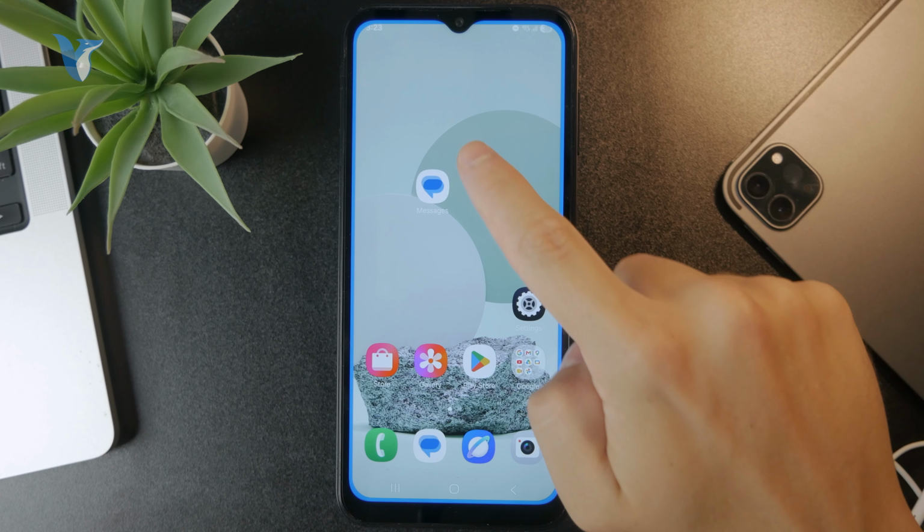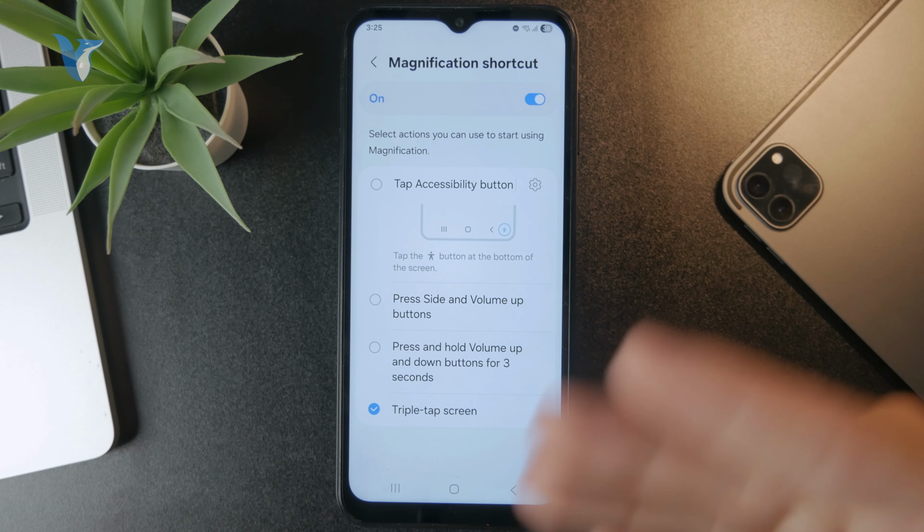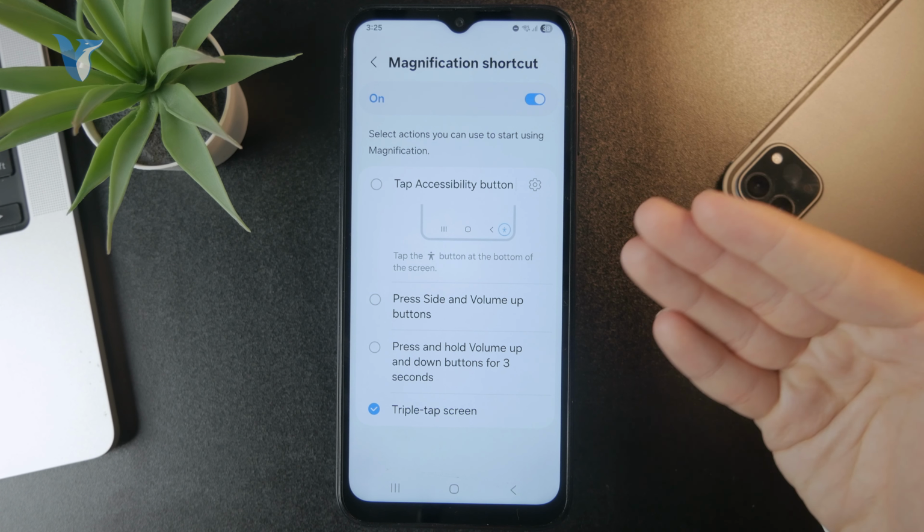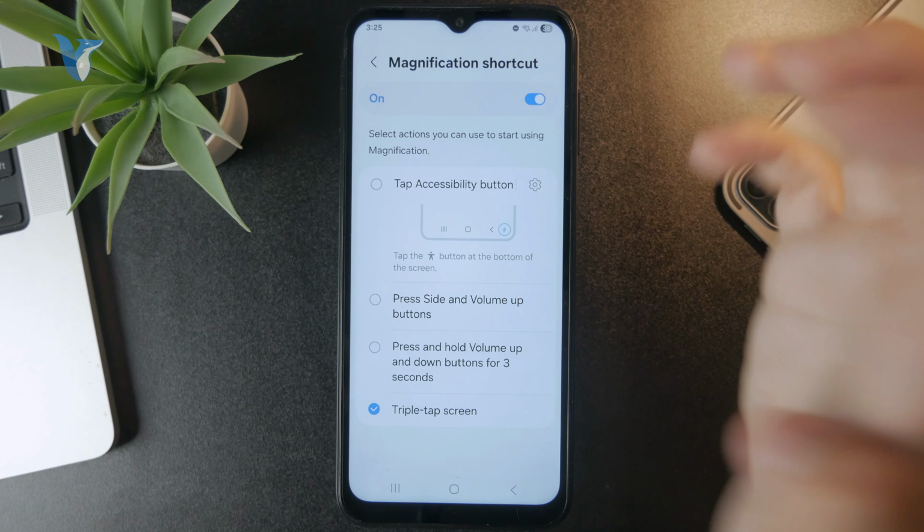By the way, if the triple click doesn't work as the shortcut to get outside of the zoom mode, it's possible that your phone is set to some different shortcut to get there. So make sure you explore these as well, because it's possible that your phone needs pressing and holding the volume up and volume down for 3 seconds to activate or deactivate the zoom mode. But the point is that if you don't want to use it, you can stop accessing the magnifying gesture altogether, and it's basically going to stay like this.